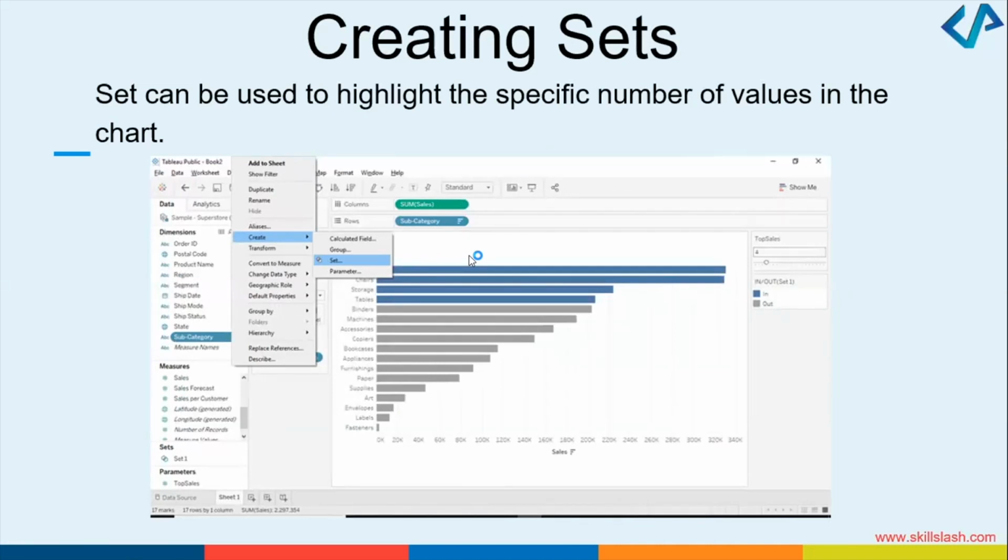Please follow the instructions. Excellent. Sum of sales and subcategory, and you were able to create the set.